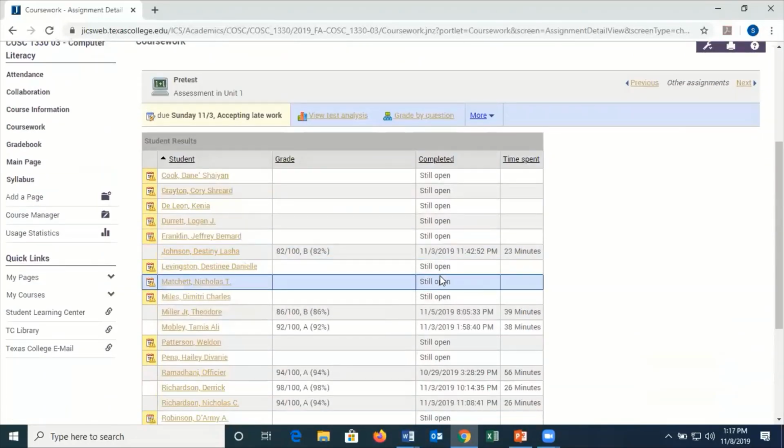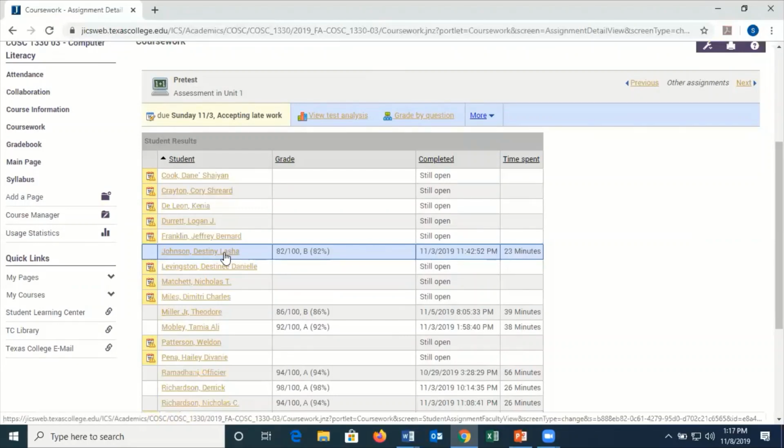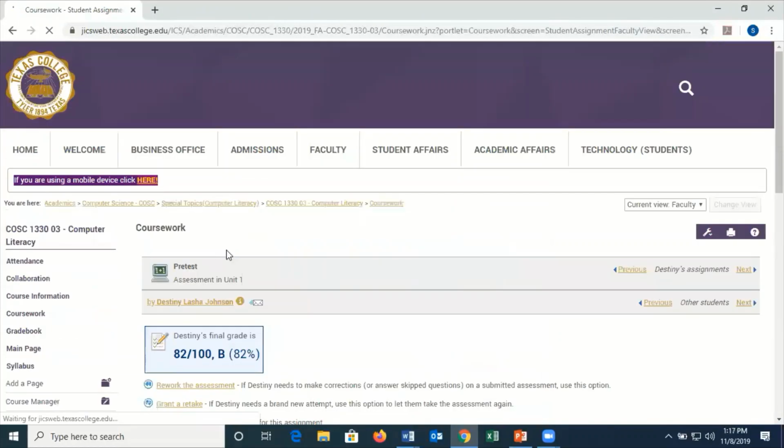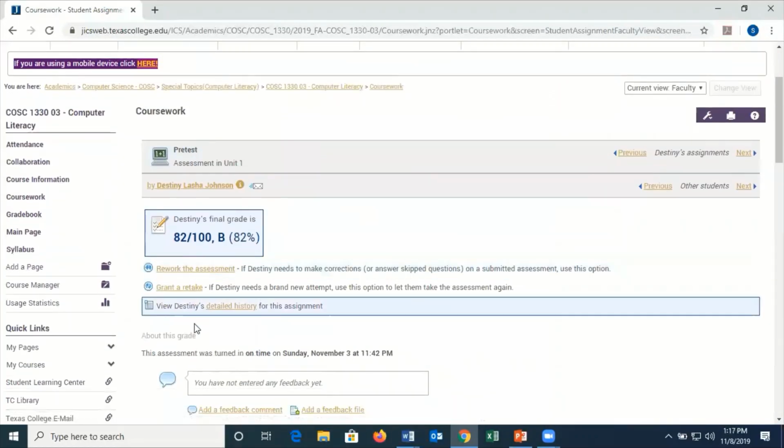Now, if a student calls and says they were in the midst of taking a quiz or an online test and were kicked out, you can always go in and reopen the quiz or the test for the student. Or if the student calls and says, I'm not satisfied with my score, can I have another attempt? You can always go in and reopen the quiz or test for the student. So let's assume that I wanted to reopen for this student. What you do is you click on the student's name. Once you click on the student's name, you have a summary window.